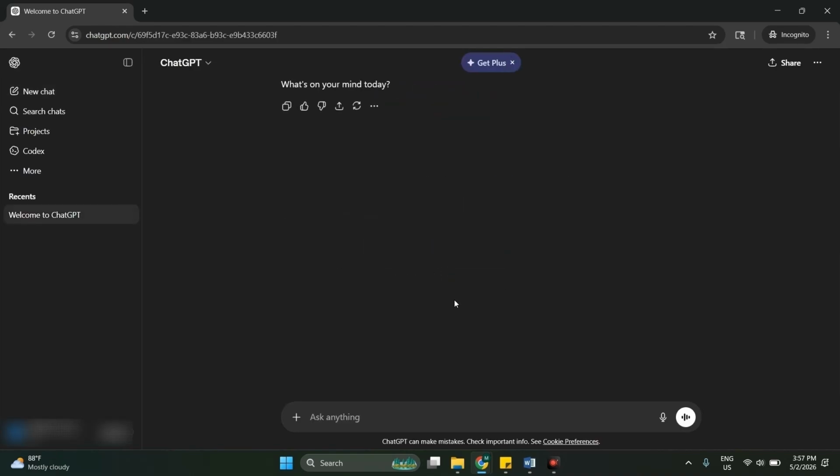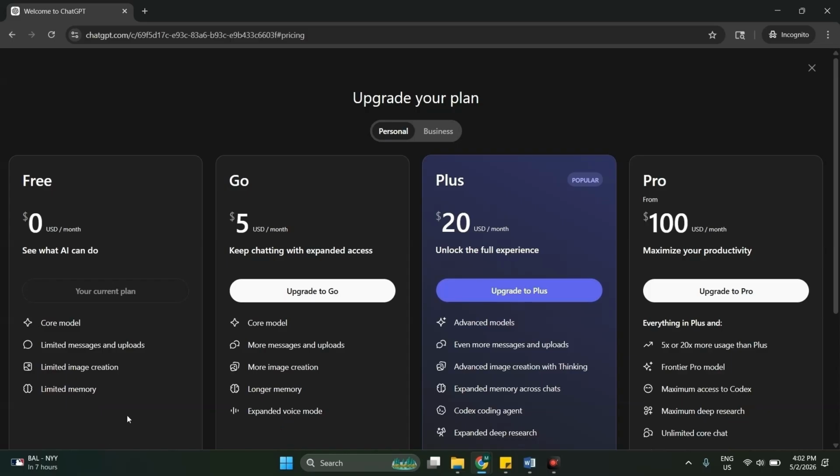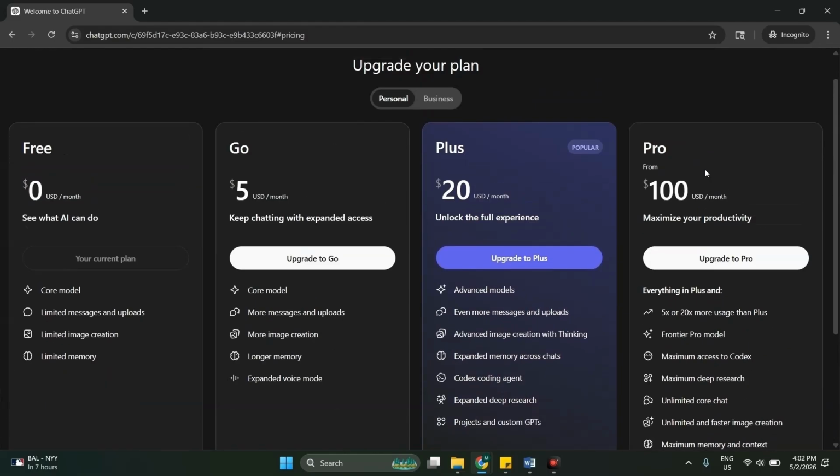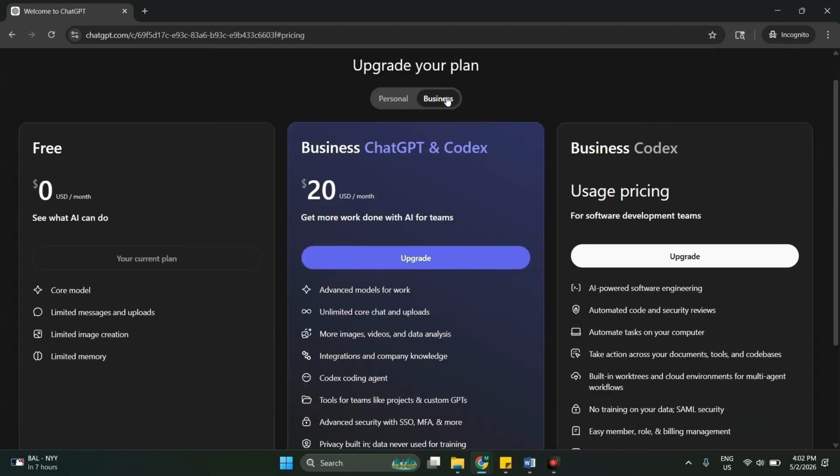Once you are in, you will see this clean interface. There's a text box at the bottom. That's where you type. There's a chat history on the left, and up top, you will see which model you are using. On the free plan, you get GPT-4o, which is genuinely excellent. You don't need to pay to get started. There is a paid version called ChatGPT Plus at $20 a month. It gives you faster responses and some extra features, but honestly, for beginners, the free version is more than enough. Don't spend $1 until you have used it for a few weeks.